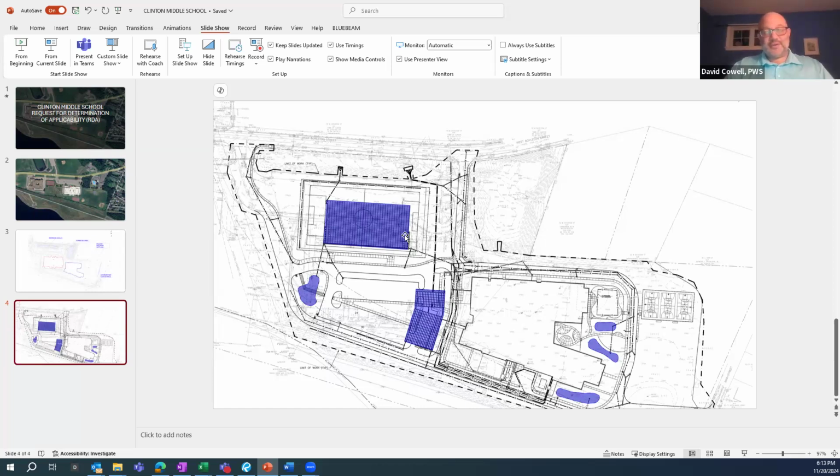Kim, you have any thoughts? I just wanted to say that MassMapper does not differentiate between isolated and bordering. There's no key for that. So I just wanted to make that point. And then to echo Dave, I would like to see that there's no connection between what you're calling a drainage swale on the far east of the site and what you are calling isolated, just to verify that there wouldn't be any sort of buffer zone cast onto the site that might trigger a stormwater review from us. So I agree with the approach that Dave has outlined. Okay.